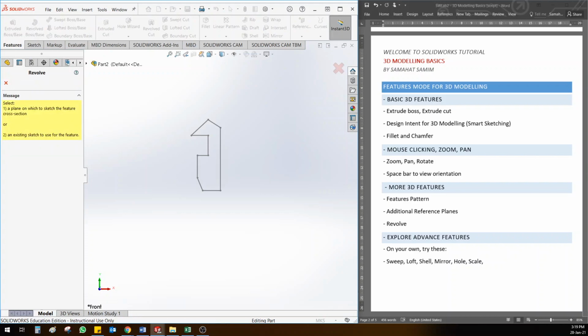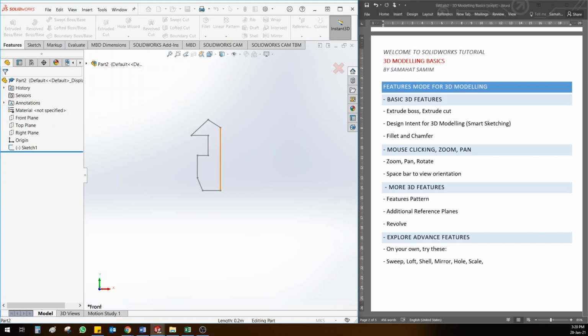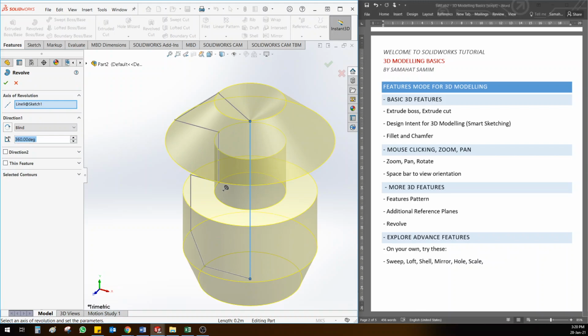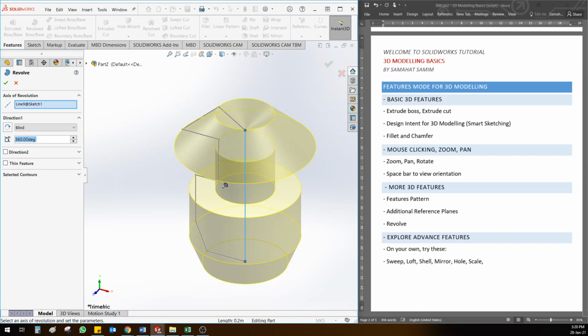While selecting the sketch, select the straight edge around which you want the sketch to revolve. Click on the straight edge, and here it gives you a 3D view of how it's going to revolve. You can see this 3D feature revolving around this line to make this shape.